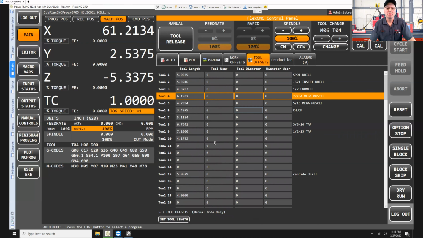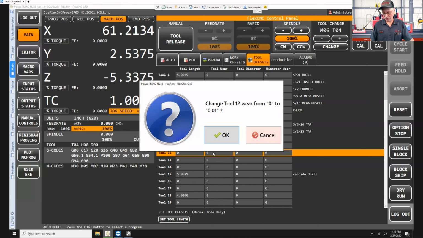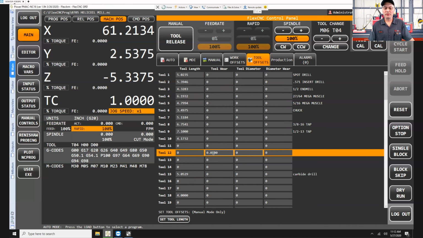Tool offsets, they're pretty standard across the board as far as what you'd see in other controls. I mean, you have the tool length, you have the tool wear on the length, you have the tool diameter, and you have the tool diameter wear. Each one can be added into, so you want to go plus 0.01, simple enough.